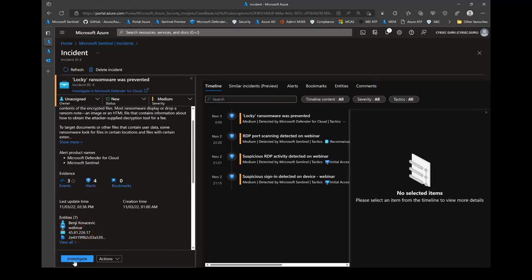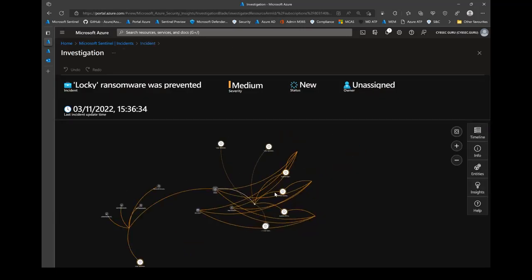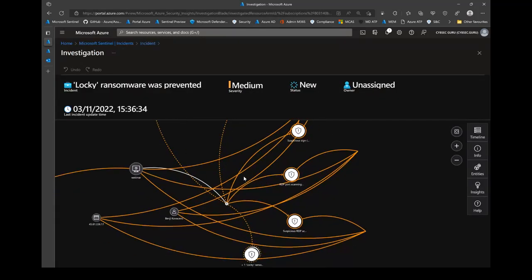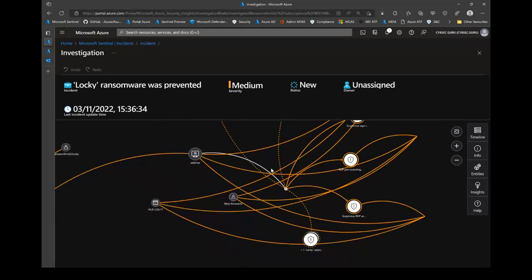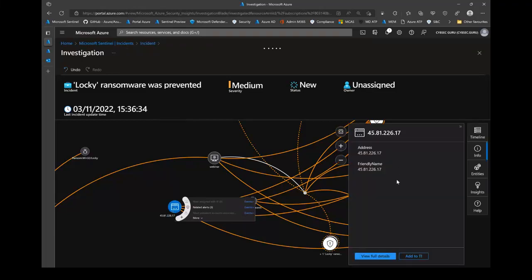So let's go back to our investigation, and we can see that it is still saving what I was doing so that I don't need to repeat it. And we can see here the IP address. So what we can actually do from this IP address is add it to TI. Microsoft Sentinel has a threat intelligence blade and a threat intelligence indicators table where we are adding all the TI information.